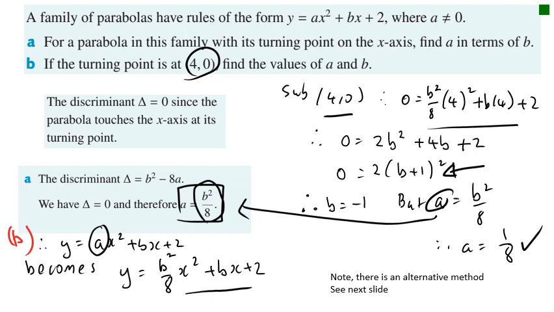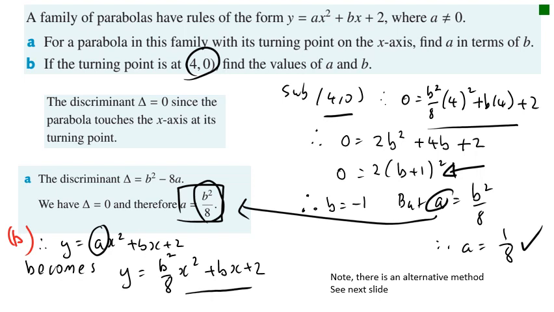And so that answers the first part of the question, where we had to express a in terms of b. Now in the second part, I'm going to show you one way that I would do it. Next slide, I'm going to show you another way that I would do it, both of which are actually different to the way they do it in the textbook. Now, I would argue that since we now know that a is equal to b squared over 8, we can substitute that into here. And that's exactly what I've done. I've made that b squared over 8 times x squared plus bx plus 2.